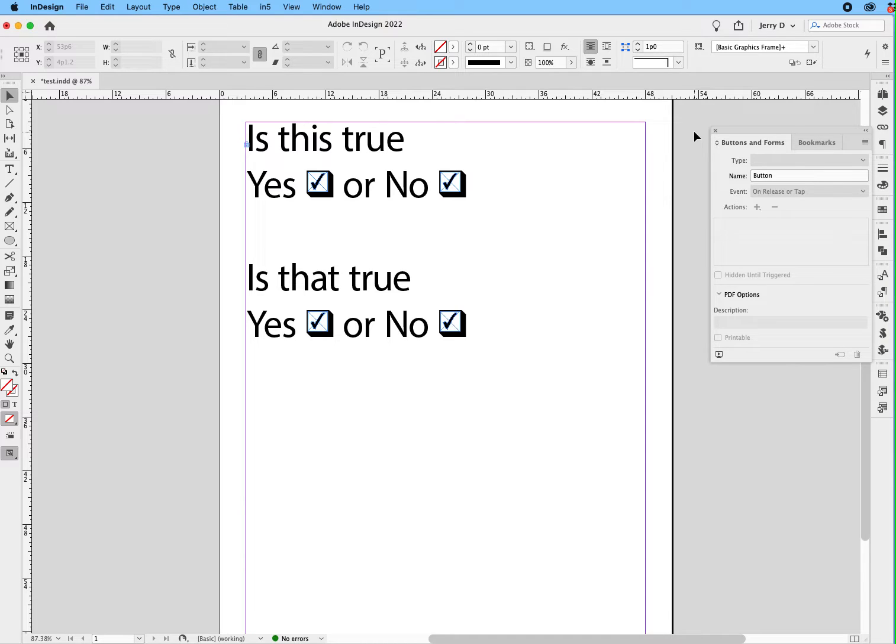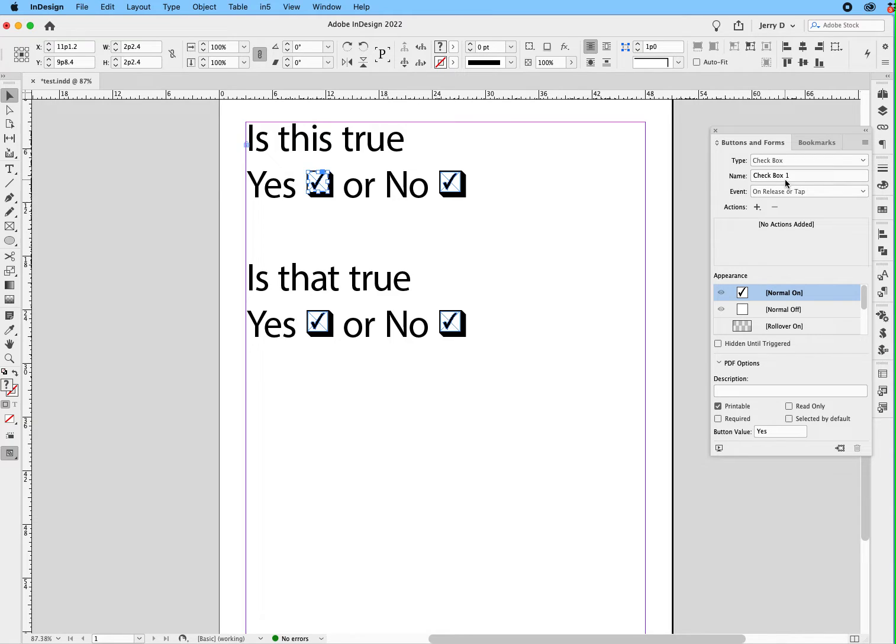In order to make these an interactive situation, there are a few slight adjustments we need to make. So what we're going to do is tap on these frames individually. If I tap on the first one, you'll see it has checkbox one, the second one, checkbox two, the third one, checkbox three, and the fourth one, of course, checkbox four. And if you notice at the very bottom, they all have the same value. They all say yes. Well, here's how we make this thing happen.